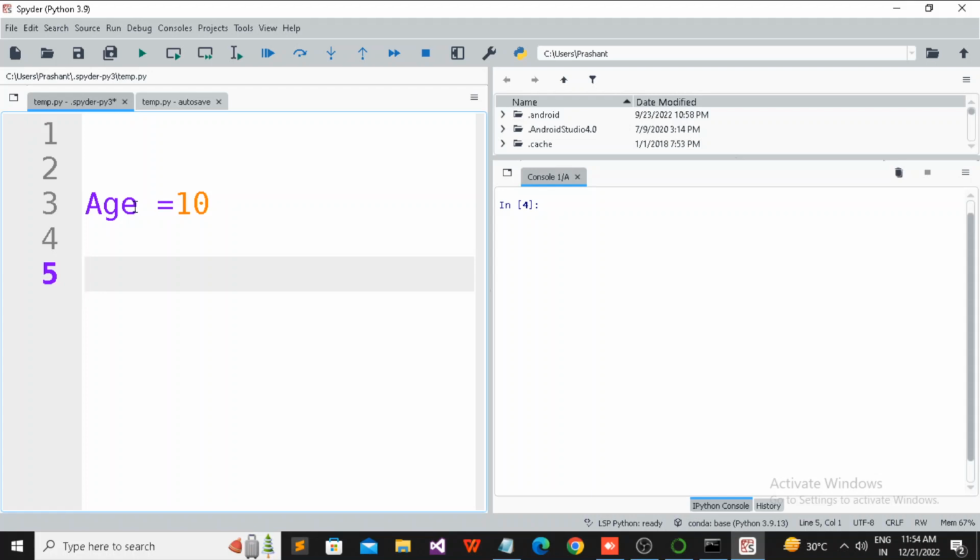For example, if you are coming from a C# background, first you need to type the data type, then you need to say the variable name, right? Likewise, you need to define it in C#. But in Python there is no need.